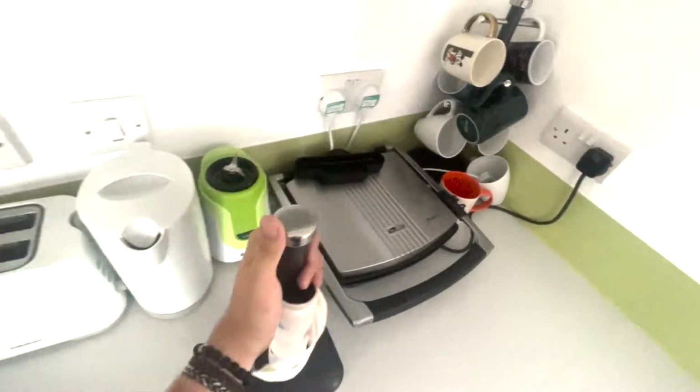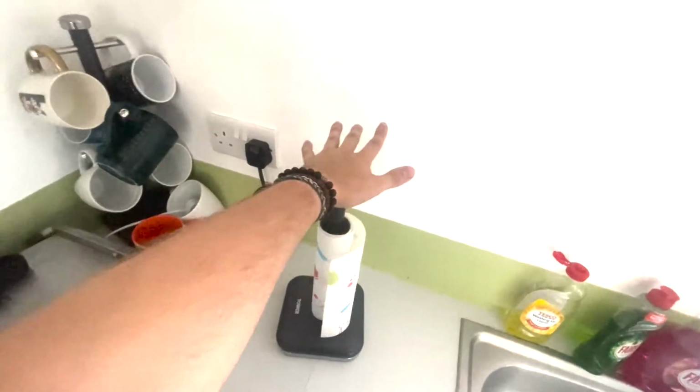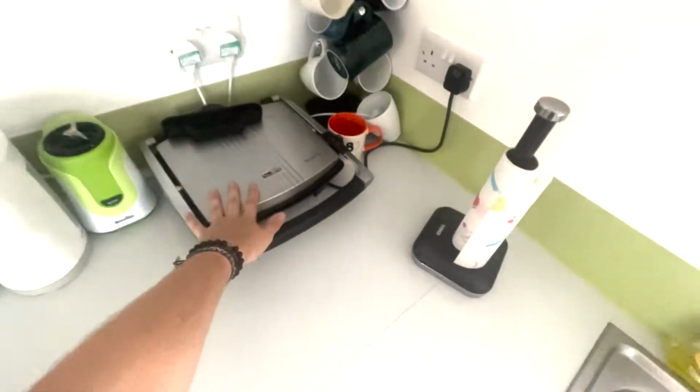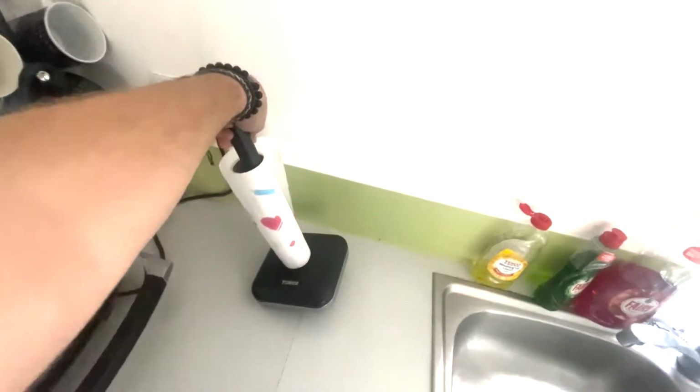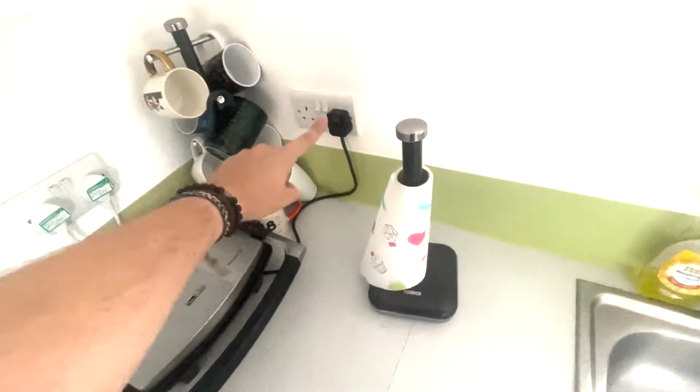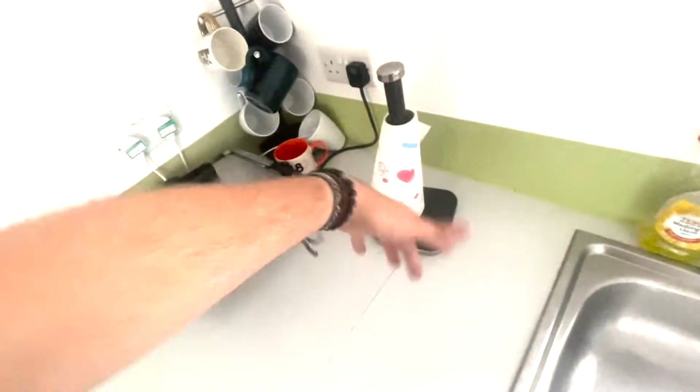I've also got a blender. I love my little blender. They don't provide these as well. I've got a mug holder, not that I use any of the mugs. And I've also got a toasty machine. This is a lifesaver. You can get these from like Lidl. I bought this for like £6 maybe, like as a combo thing. And it's just to hold your kitchen roll on. But yeah, we all have the same thing.